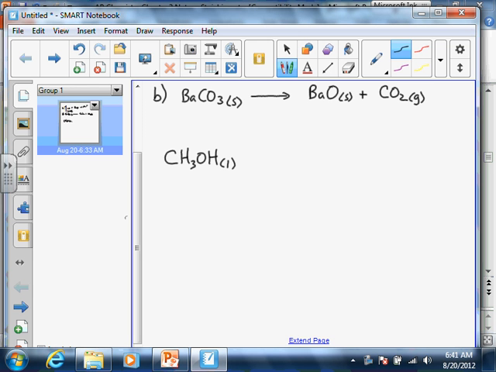But basically you're going to have some organic molecule typically. This one's organic because it has carbon and hydrogen in it. It also has an oxygen, but as long as it has carbon and hydrogen, it's usually going to be organic, okay? So this is an organic molecule. It's going to react in the presence of oxygen, and it's going to form two products, carbon dioxide and water. Again, that's for complete combustion. That's not exactly what happens in real life, but it's close, okay?